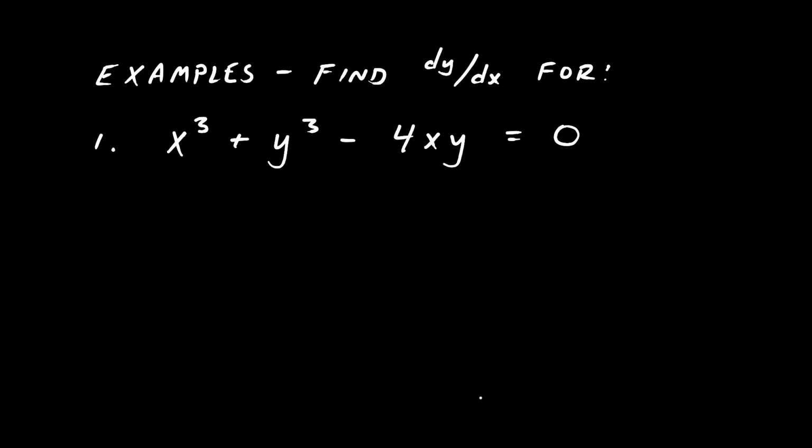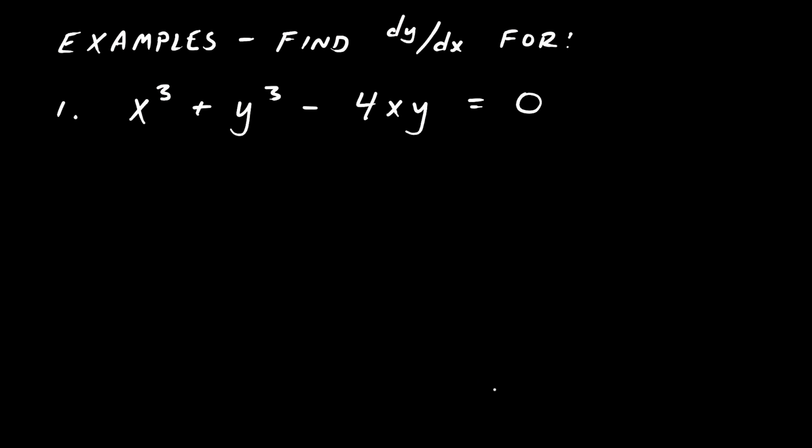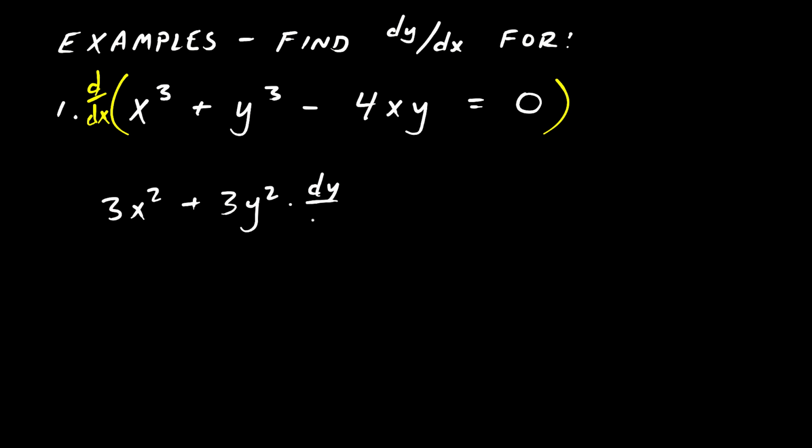Let's go ahead and dive into some examples that could be a little more involved. We're going to use our typical steps. So step 1, we will always d/dx the entire equation. And in doing that, we have x cubed's derivative is simply 3x squared. Here, notice, the derivative of y cubed is 3y squared. Letters don't match. Multiply by that kick at the end.